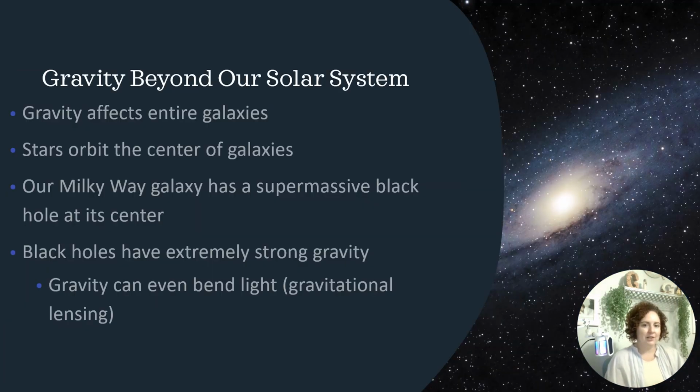And speaking of that, we got to start looking beyond just what is in front of us. Okay, so gravity and beyond our solar system, we have to understand that gravity affects all galaxies, not just the Milky Way. Okay, we know obviously at the center of any solar system there's a star. Any solar system we've been able to observe, there is a star of some sort there. So what would be at the center of our galaxies? Well, it's got to be something bigger than a star, because it would not be able to hold the millions of stars it does within its space.